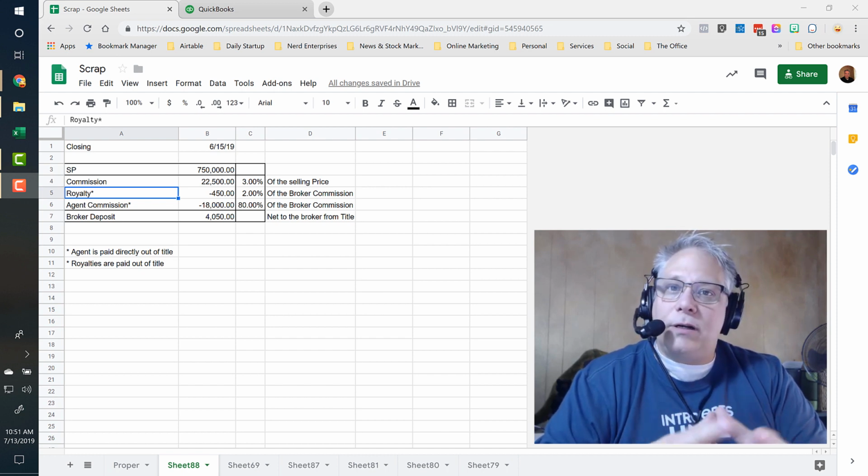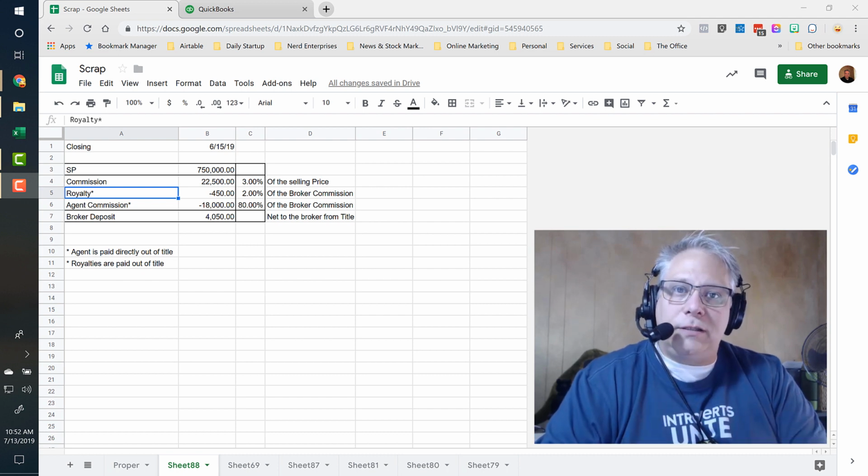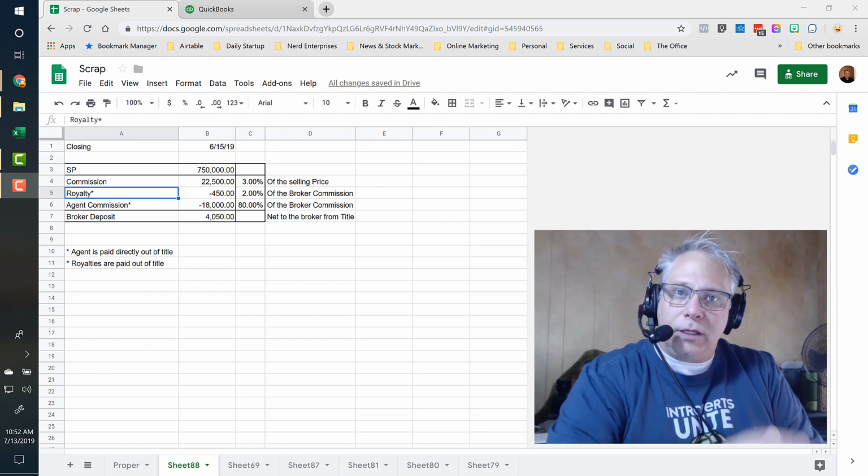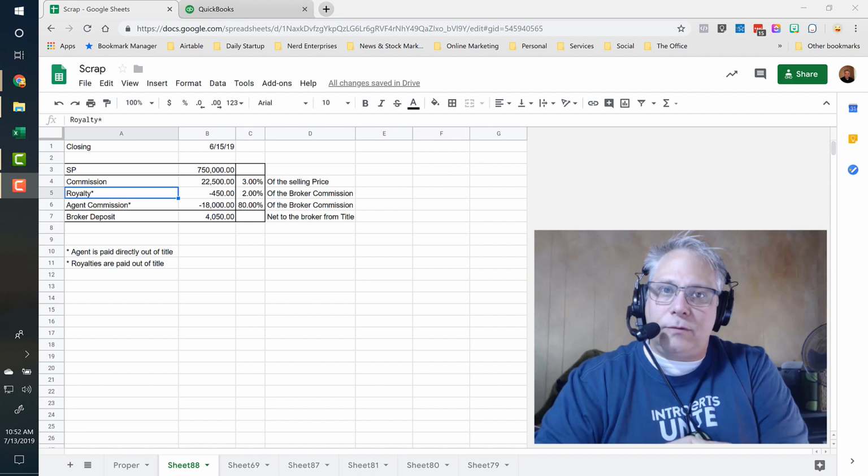So today I wanted to give you accounting for real estate brokers in QuickBooks Online, the essentials, right? This is really just what you need to know to get started. And what I'm hoping you'll get out of this is that if you take what I'm showing you conceptually here, you can extrapolate it to almost any situation.